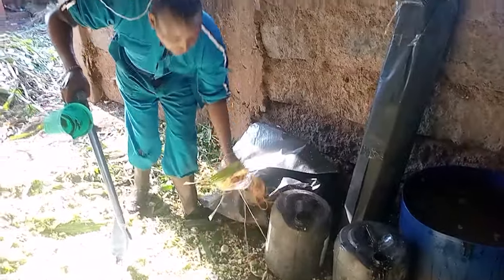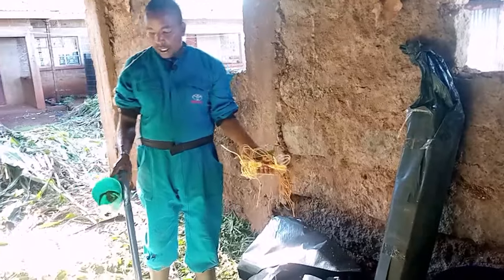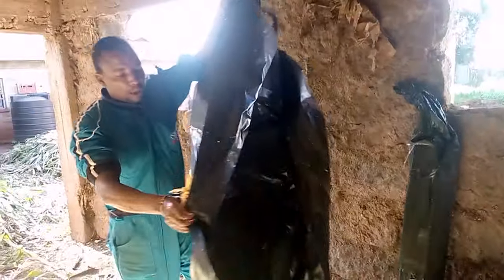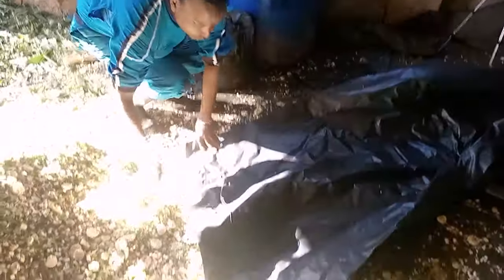Then I have strings, as you can see here. These I'm going to tie at the top and the bottom. And how do we tie it? Let me show you. This is our polythene tube that we are going to use. It might be big, but here's the process that we need. This is how we do it.